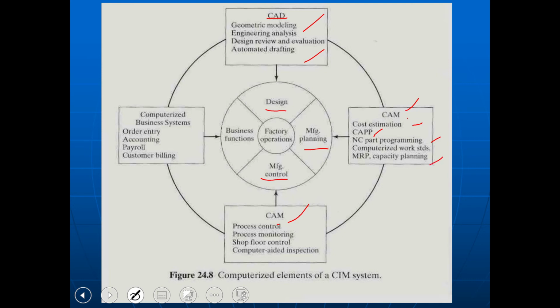And then for the control, they have process control, process monitoring, shop floor control, and computer aided inspection. So this involves manufacturing planning and control using CAD/CAM. But for the business, they have a different scope, and the elements for this are order entry, accounting, payroll, and customer billing. This is for the business function.